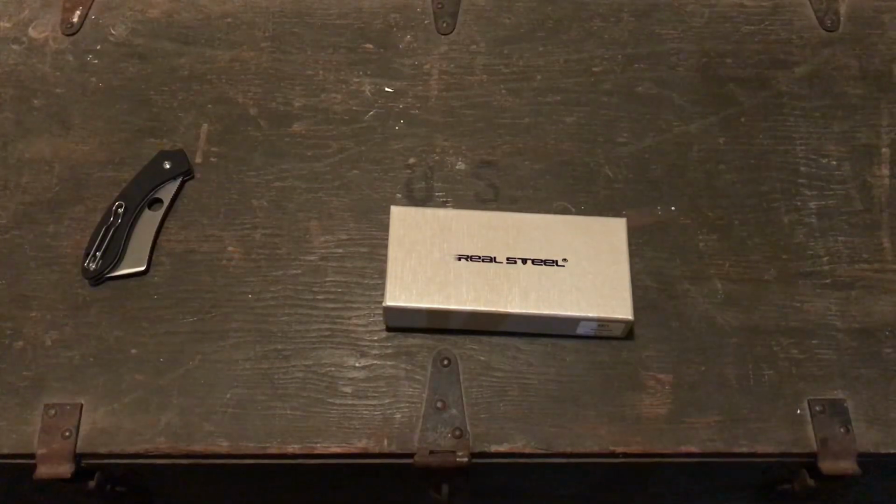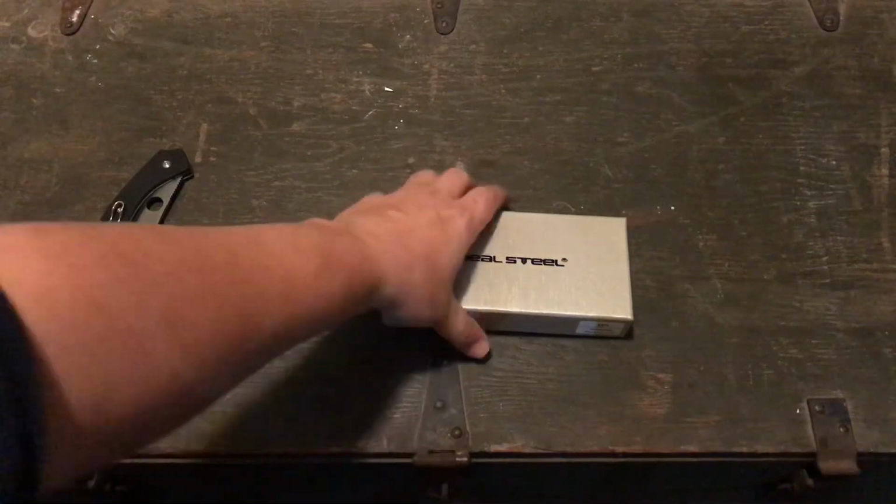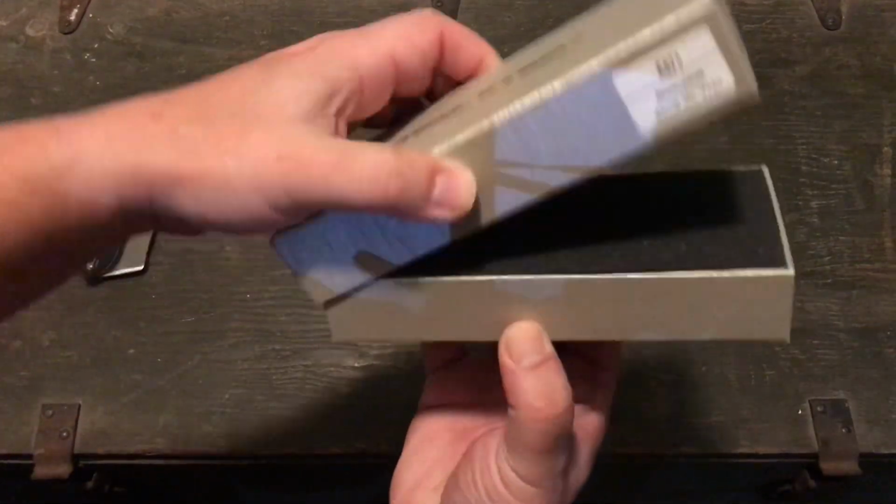So I like Real Steel knives pretty well. Typically had the more expensive knives. So this one is, I just wanted to try a more budget-friendly Real Steel and see how it goes. So let's go ahead and open her up here. See what we got.